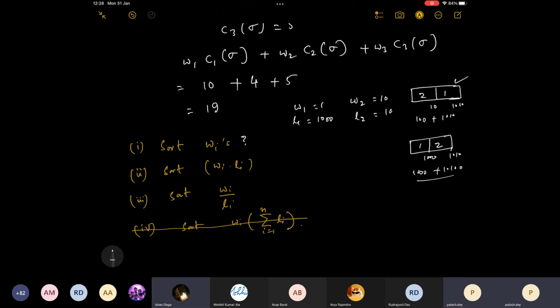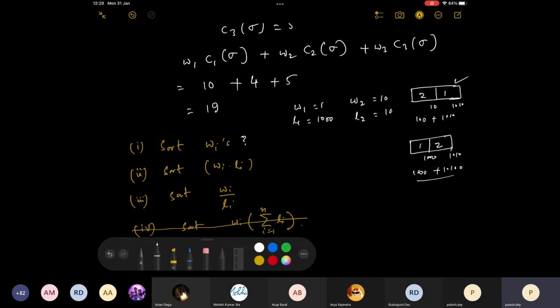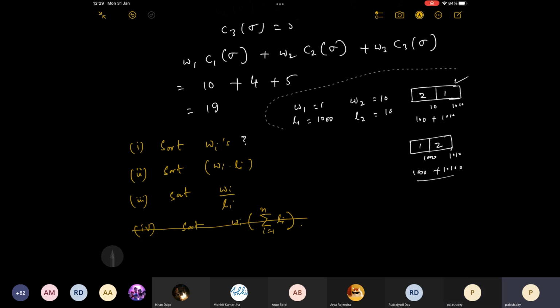This approach is not correct? Yes, I'm saying this is not correct. Can you give a concrete counterexample? I would like to give one. Yes. So suppose there are two jobs. Okay. First, you tell me what are you proving? Correct or incorrect? I am proving that sorting by W is not correct. Not correct. Okay. Now give me an example. So this example is not working. Shall I erase this example? Yes, sir. Okay.